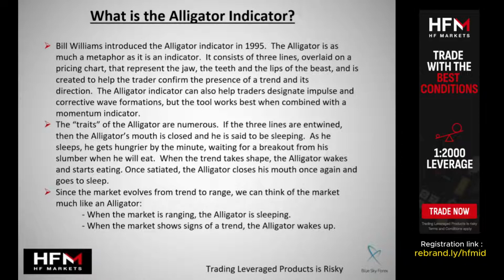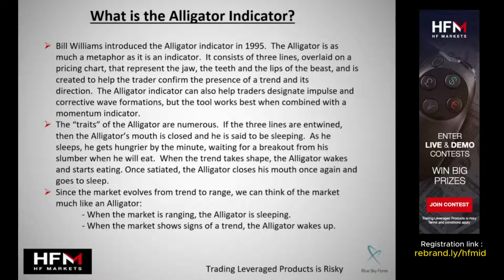Now, what is this Alligator indicator, and where does the name come from? Bill Williams, as I mentioned earlier, is the actual creator of this indicator. He introduced it to the community back in 1995. So it's not as old as some of the more prominent indicators like the stochastics, which was created in the 50s. Although the Alligator is not so old, it's still more than 20 years old, and it is still widely used to this date.